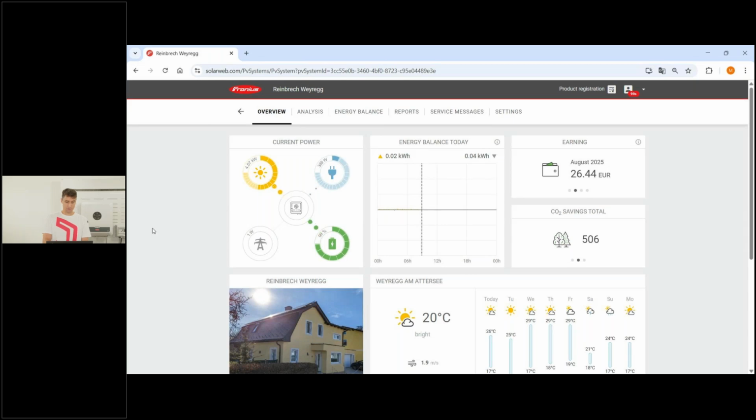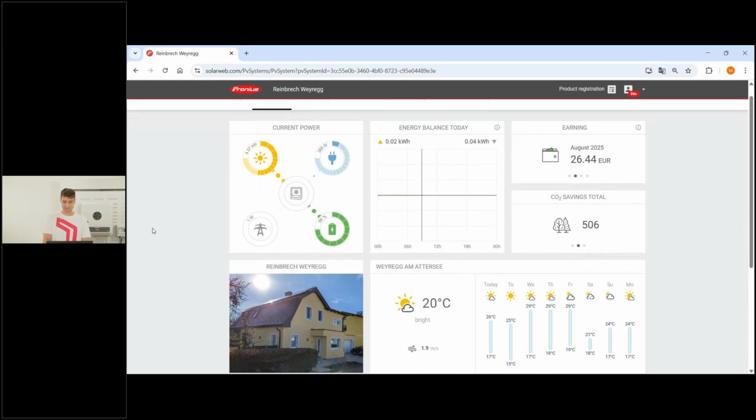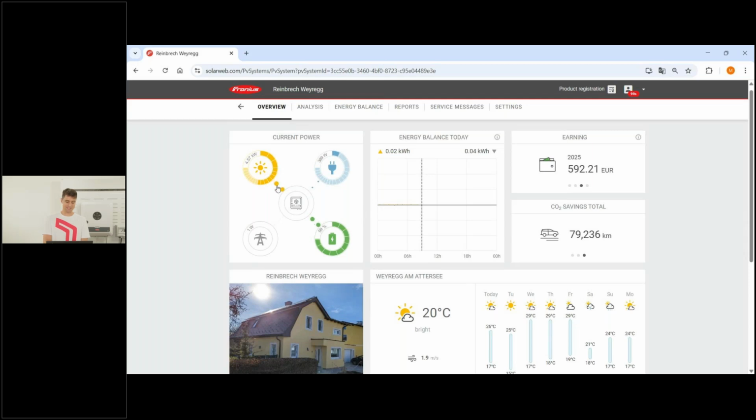I think the overview is self-explaining. You see here the current power. We are looking into a PV system of a colleague of mine. This is the bubble chart, and probably most interesting in this bubble chart is the direction of the energy flows. We see here already it's 9 in the morning in Austria.